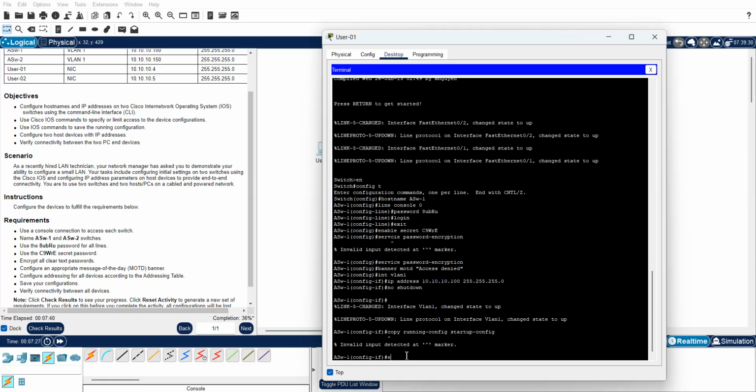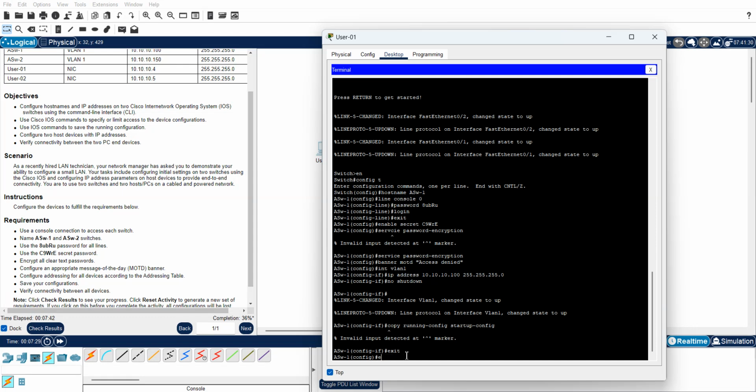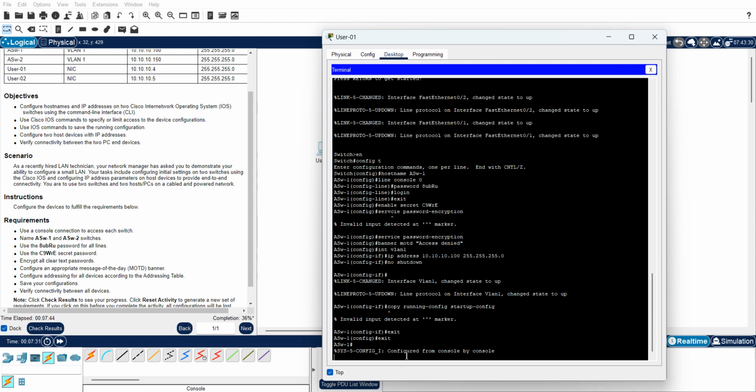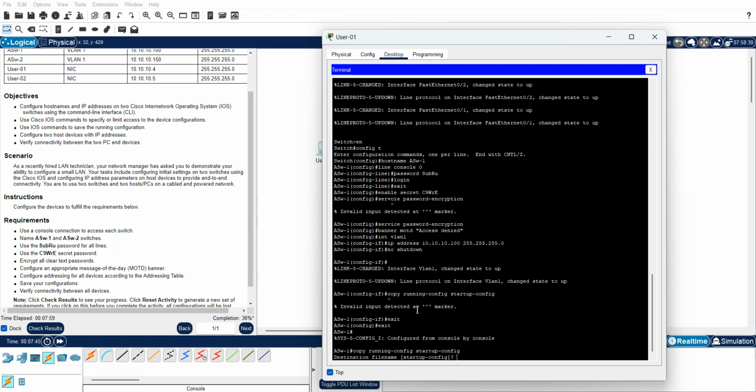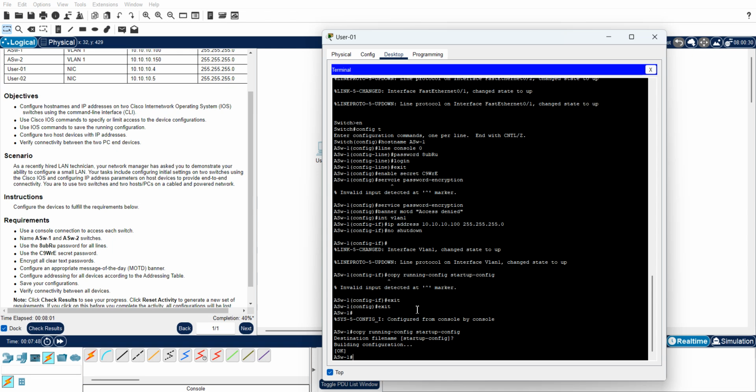Sorry, my bad. You have to exit first, exit again, and now you can do it. Copy running config startup config, like so. Okay, you press enter again, and there you have it.